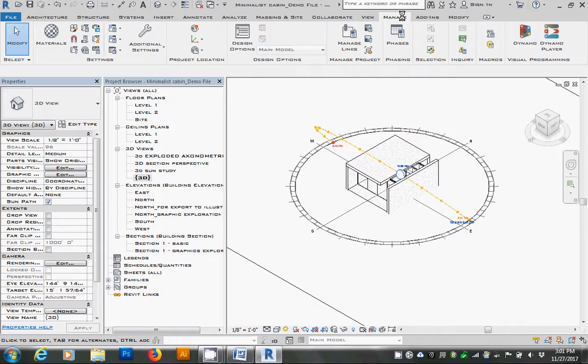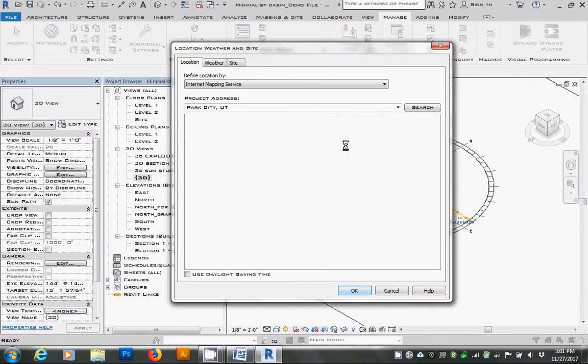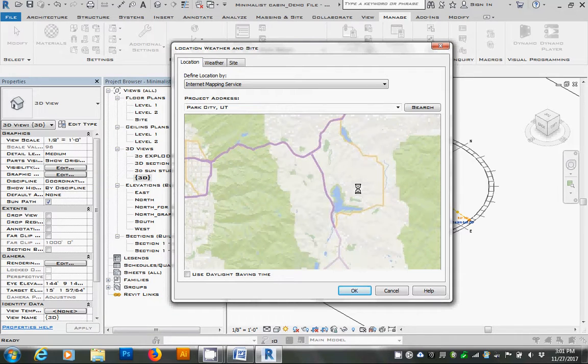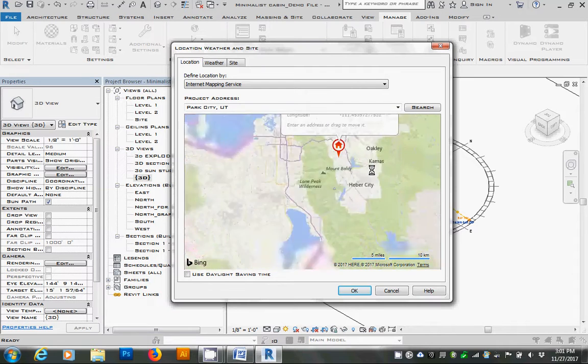So if you go to manage, it's actually this little mark up here. Hopefully I'm connected to the internet, but now we're going to define exactly where this lives, right? So it's going to bring up this dialog box. This one, I have it located in Park City, just because that's where I was anticipating this to be. But if you're connected to the internet, you can just zoom out.